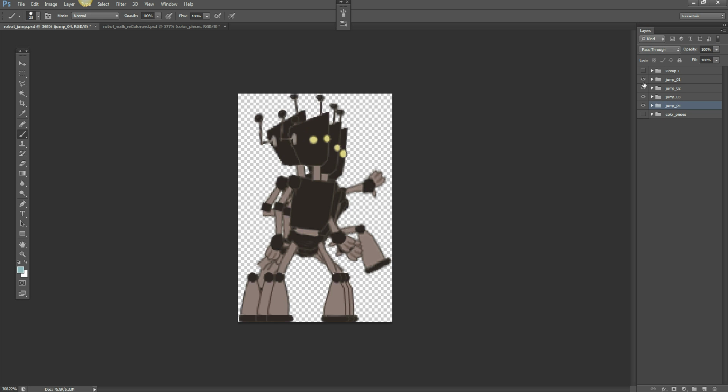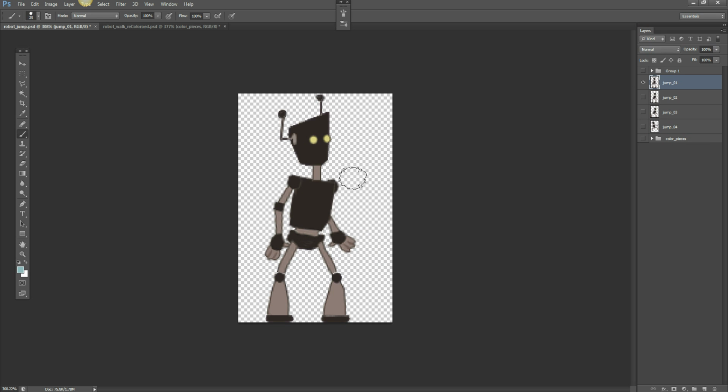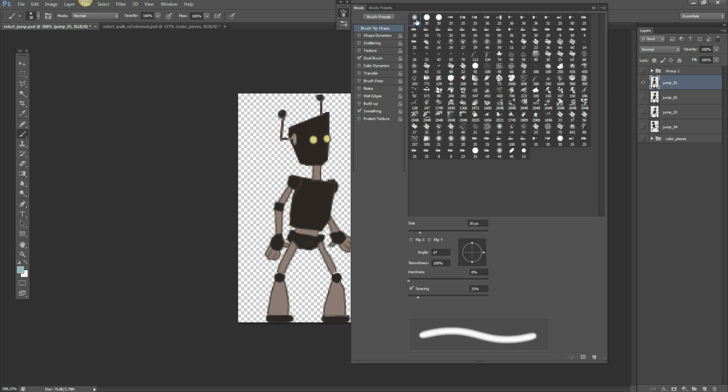That looks nice. I like that. Okay, so to make it easier on ourselves to color correct, instead of having all these layers to mess up, we're just going to hit Control E on each one of our groups, make them our individual frames like we did before with the idle. And then we're just going to take our brush. Let me actually grab a regular brush.